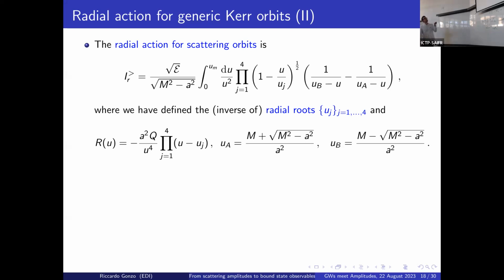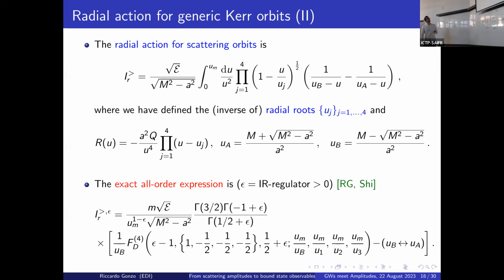And this is the expression. If you express the radial potential in terms of 1/r, you can easily find the solution in terms of the roots, and you get an all-order expression. It's infrared divergent, as it should be, so these things have to be regulated. There is a long-distance IR divergence. But this drops off from all physical quantities. In particular, the divergence is not proportional to the angular momentum, so probably the scattering angle will be independent of that, and other physical observables will just be independent of that if you consider something physical, as I will discuss more.